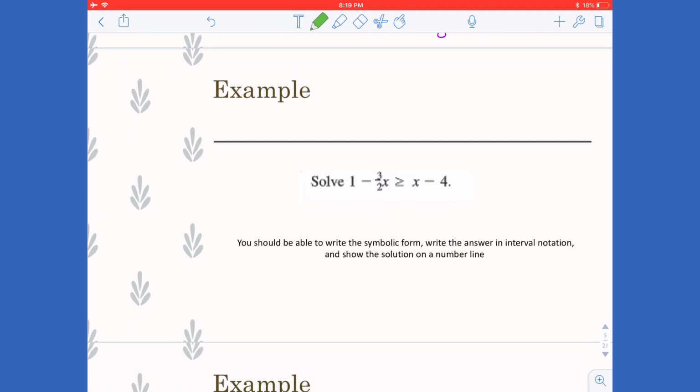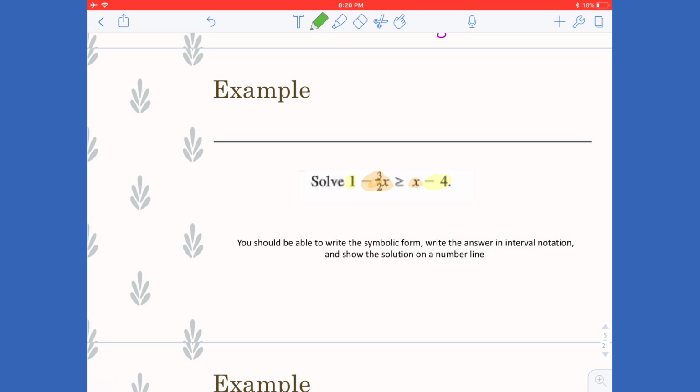Here's another example, literally the same exact situation. You'll notice I have a plain number on one side and on the other side, and a term with x on one side and a term with x on the other side. The only difference here is I included a term with a fraction. That's to get you comfortable working with the fraction, or reminding you, I should say, that you can start by getting rid of the fraction.